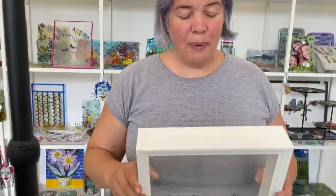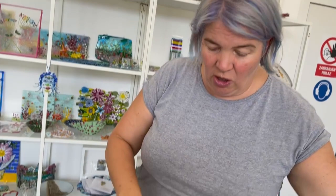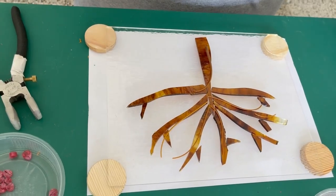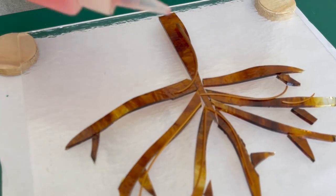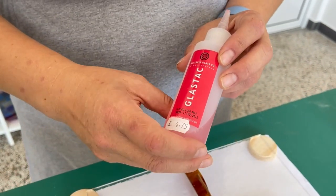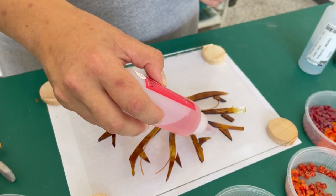I cut a piece of texture to fit this frame — I want it in a box frame with clear glass so it's going to be a nice piece from either side. I started the tree already because I was fiddling around and don't really want to take it apart. I'm basically using petrified wood — I love petrified wood for trees. I'm using the Bullseye glass tack, not the gel one, and if you put it next to a piece of glass and drop a bit, it goes under the glass.